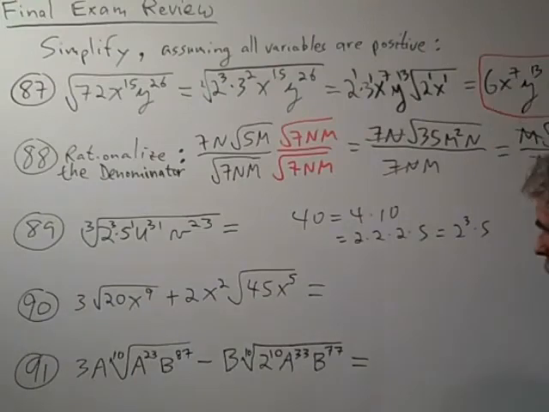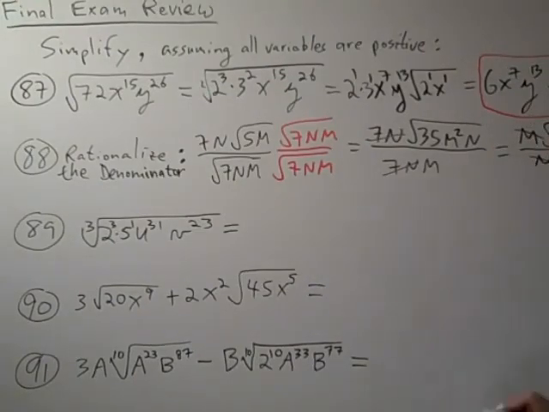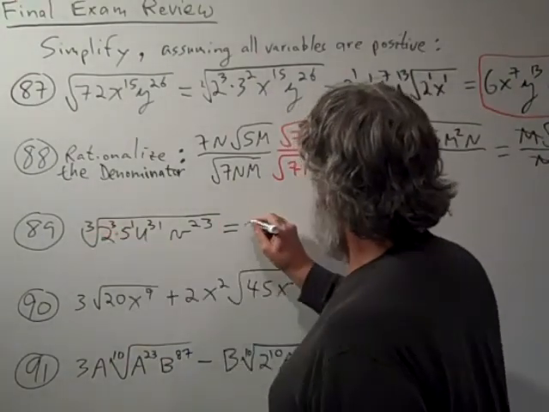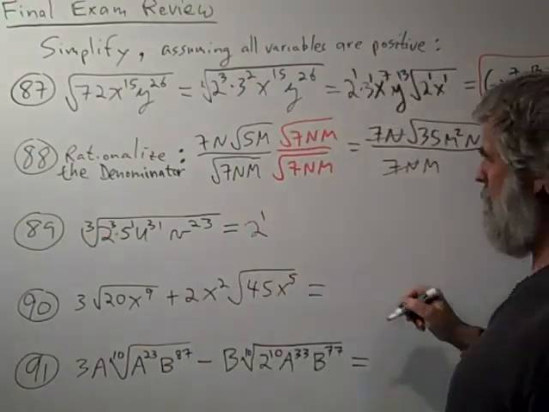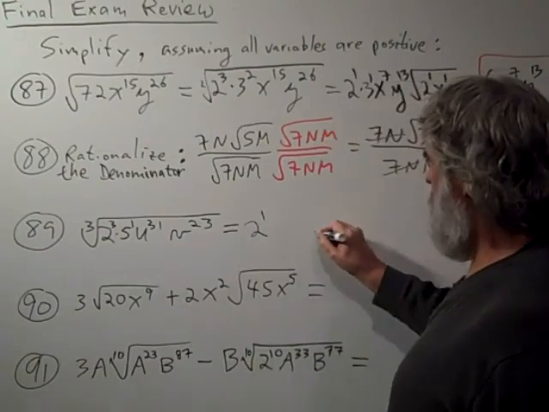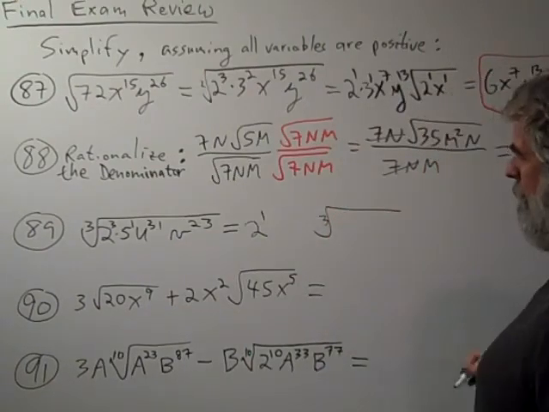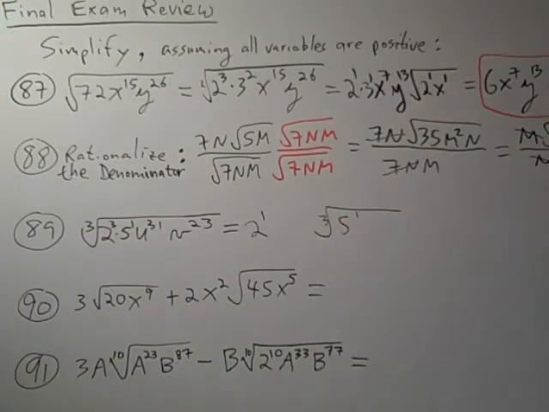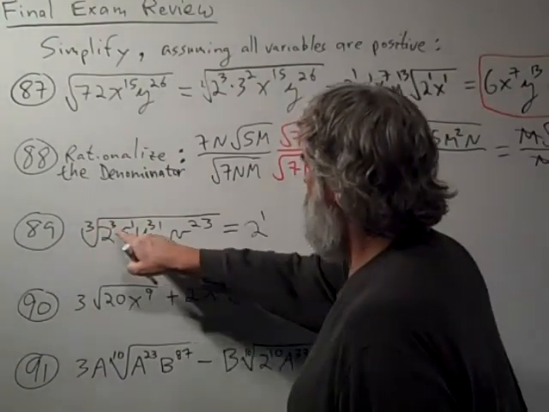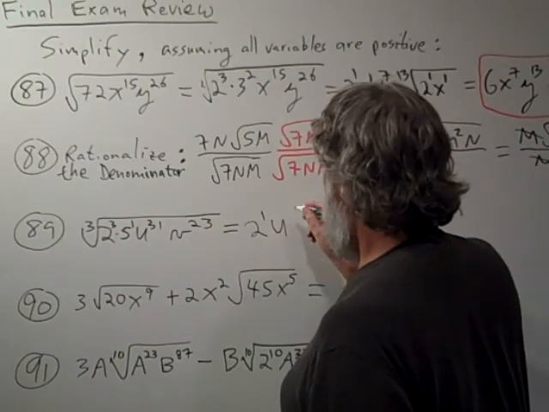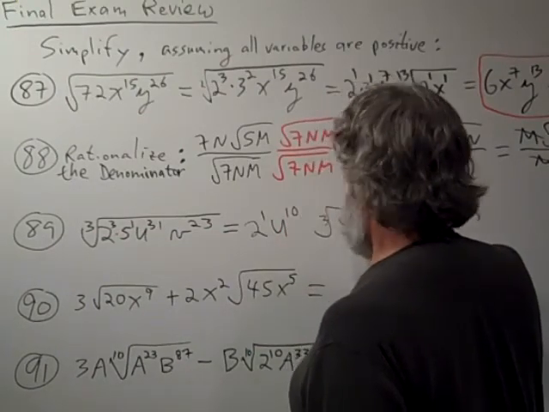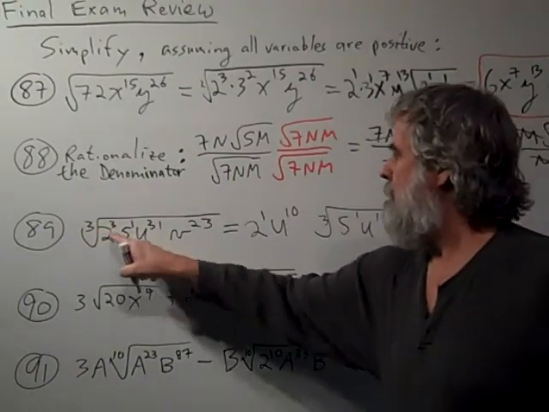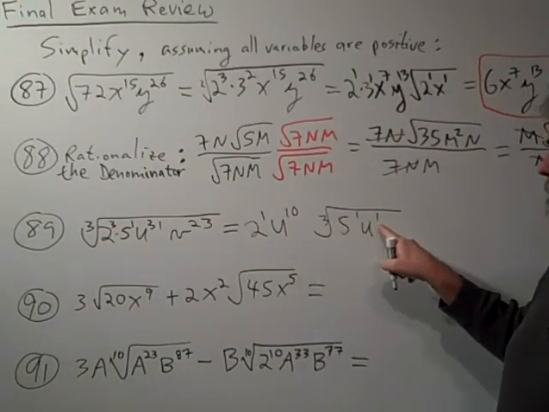Now we're going to divide the exponents. So we have 3 divides into 3 once, with no remainder, so no 2's remain under the radical. There's going to be a radical over here too, cube root. 3 doesn't divide into 1, so that 5 to the 1 remains under the radical. 3 divides into 31 10 times with a remainder of 1.